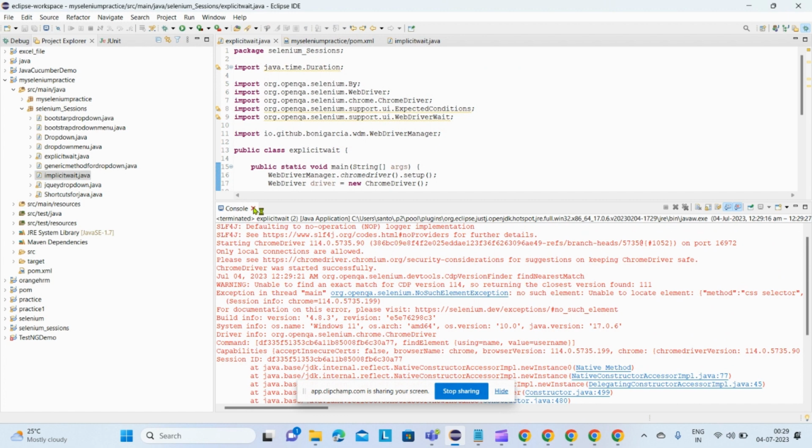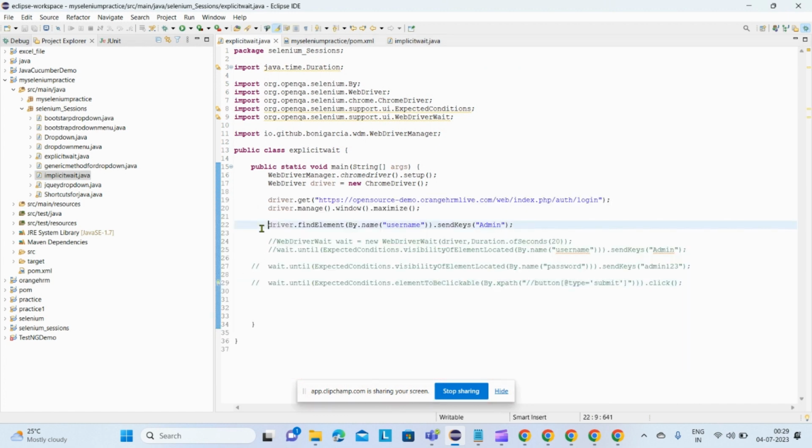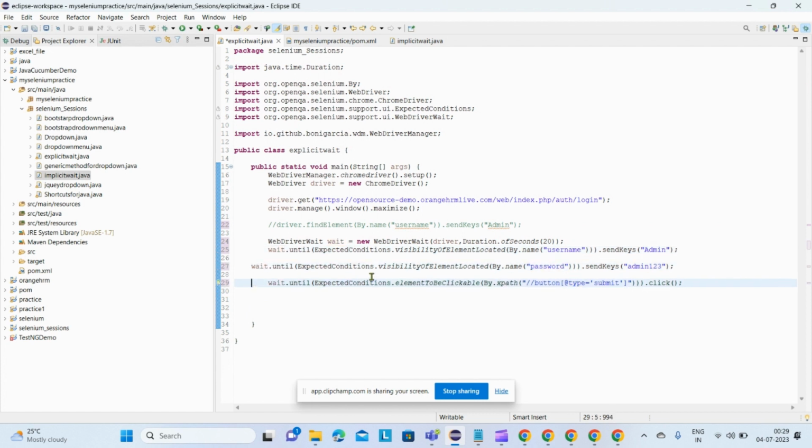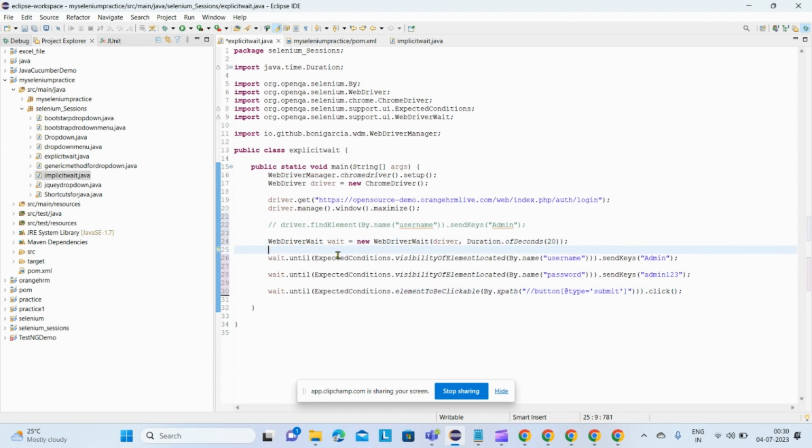So just comment this, and in line number 24 I just added the explicit wait. We format this with Control Shift F. Here I just added the explicit wait, WebDriver wait equal to new WebDriver wait, Duration.ofSeconds 20.